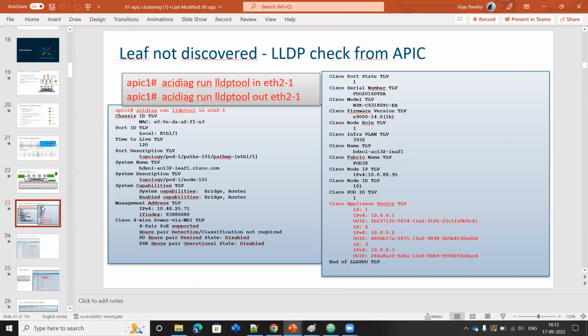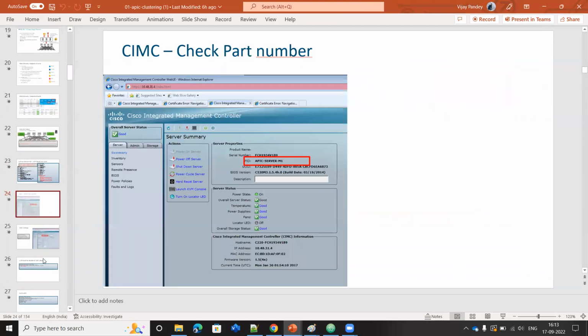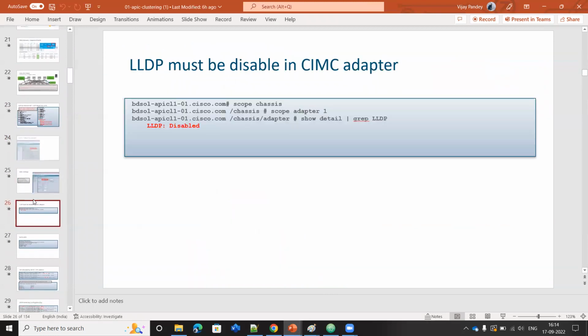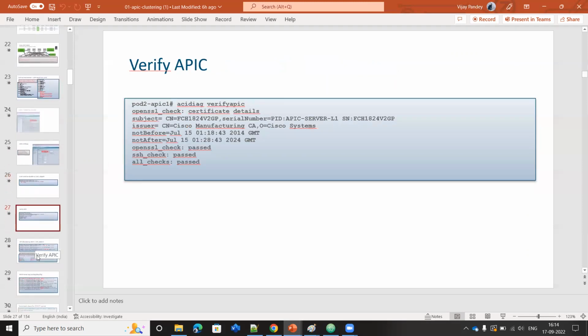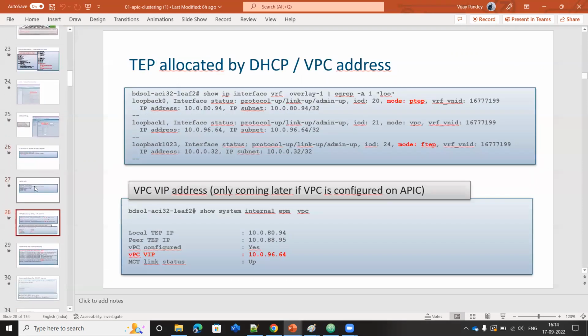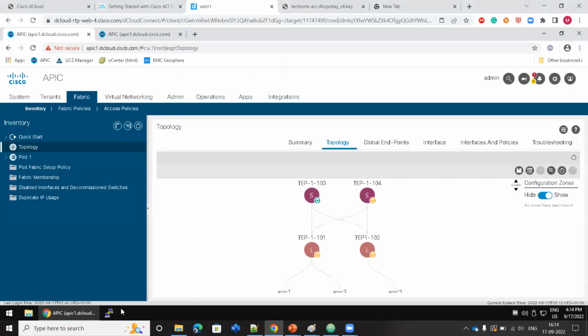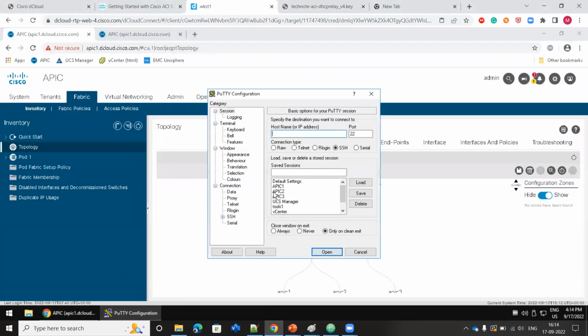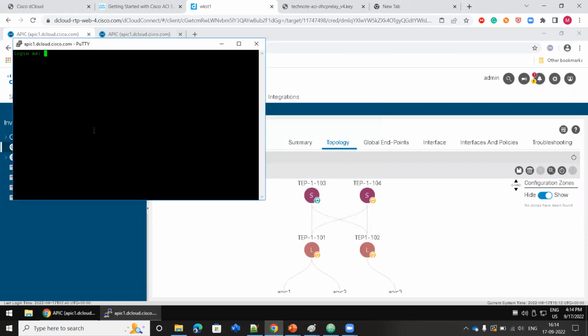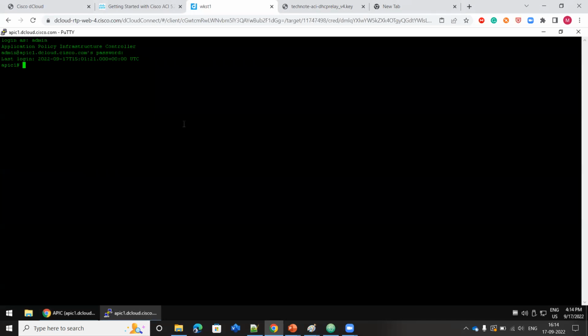It's very hard to remember the command, to be honest, because the APIC command line is strange. I would say it's not hard, but it's strange. You really do not need to remember that because everything you can find in the official Cisco documentation on Google. Okay, so let me log into one of the APICs I have. I am using the virtual environment, not the physical environment, so please avoid that.